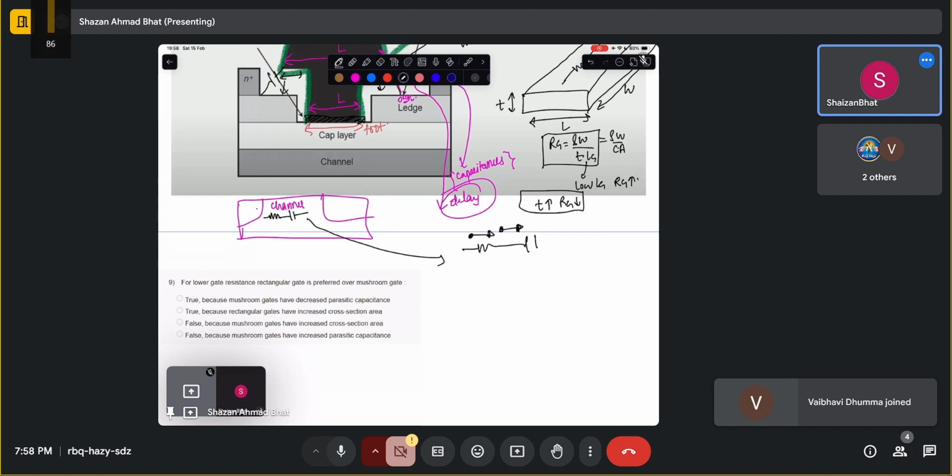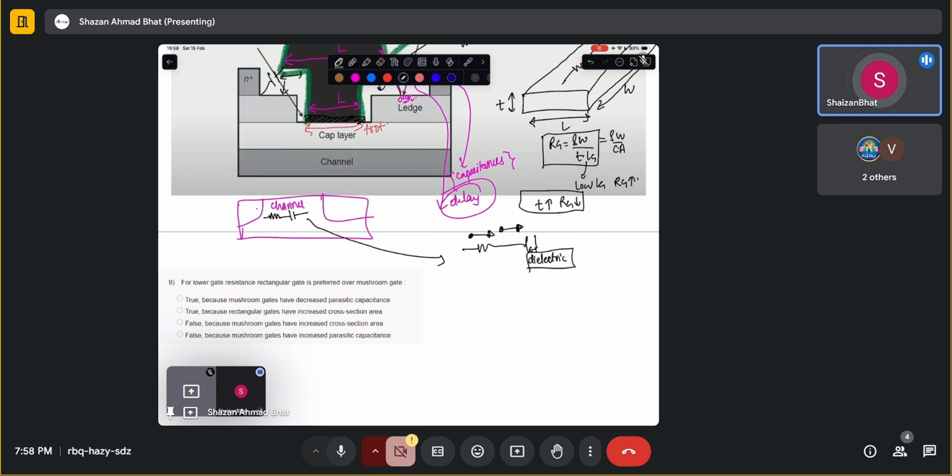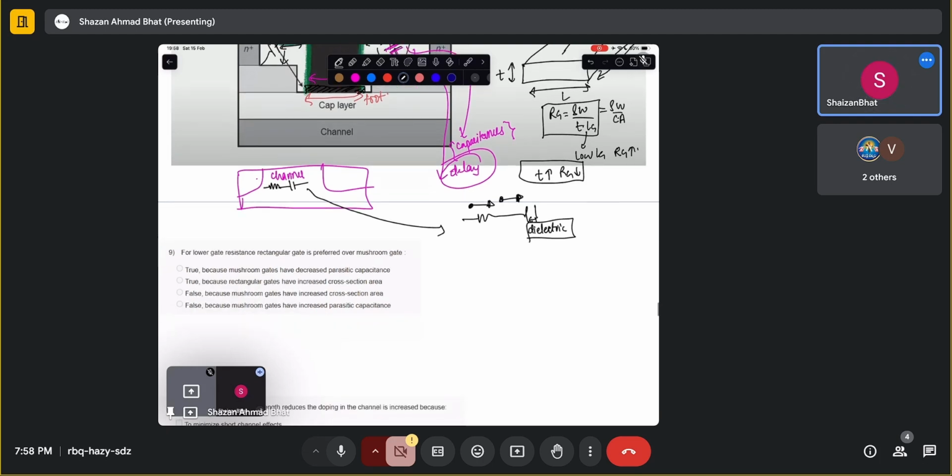Say again. Even though there is no physical gap, there will be some insulating layer, so this capacitance will come. Yeah, exactly. Whenever there is some dielectric, or some kind of separation between the charges, it is not a physical gap. It is some separation of the charges. If you have electrons here and holes here, separated by some distance in space, which is x, you have a capacitance here.